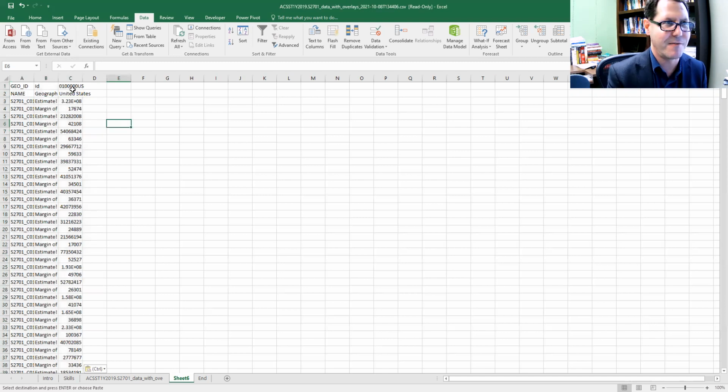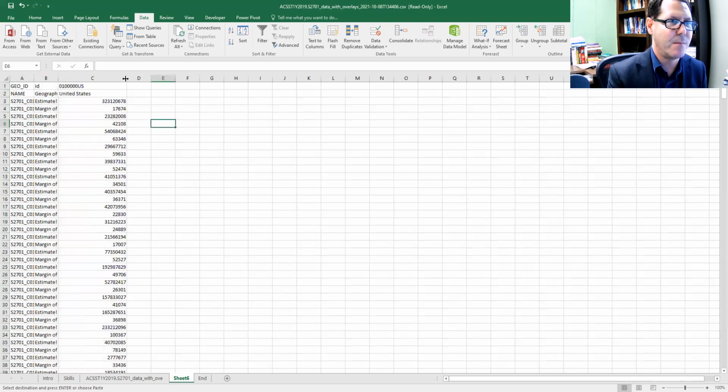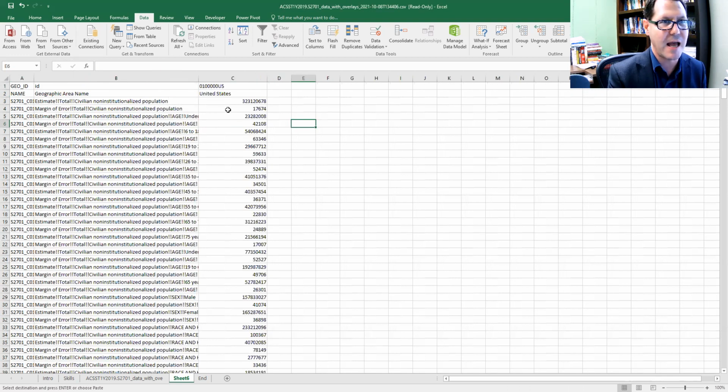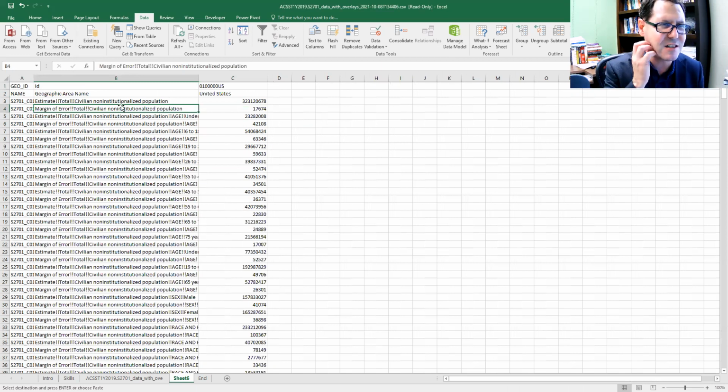Except that there's some stuff that's maybe not quite right about the way it pivoted it. Well, the pivot's fine, but what's contained in it isn't necessarily the most useful stuff. So I've got my numbers, which are great, but then I've got these big, long descriptive things: margin of error, colon, exclamation point, exclamation, total, exclamation. It's a mess.